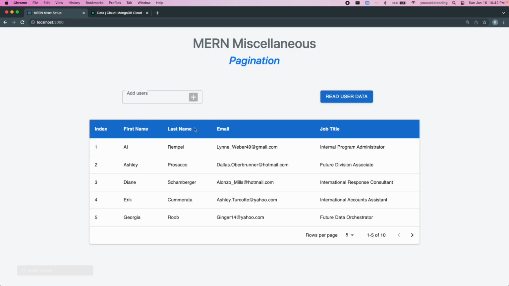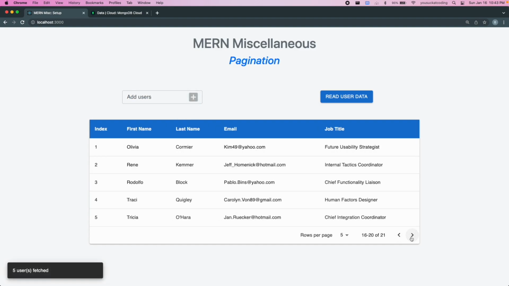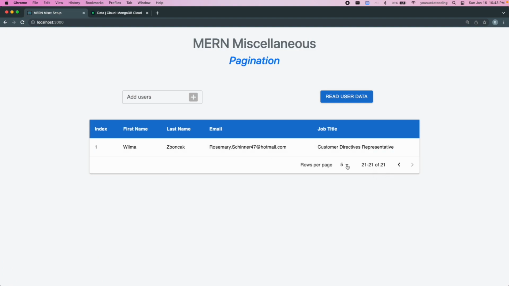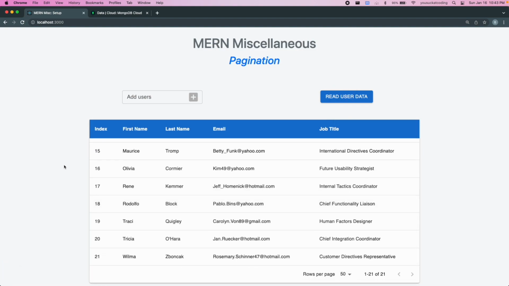This is a new tutorial series called MERN Miscellaneous, in which I'll be covering various concepts related to the MERN Stack. And in this first video, we'll learn how to perform pagination. So we'll be doing pagination both at a backend and a frontend level. You'll learn how to write a read API that performs pagination at the backend, and also how to integrate that in the front end using obviously React and also MaterialUI's table and table pagination components.